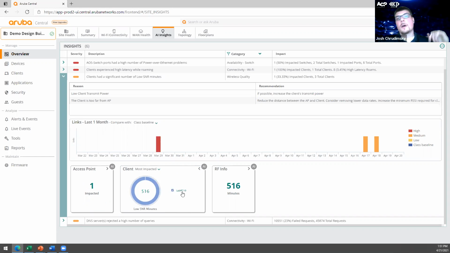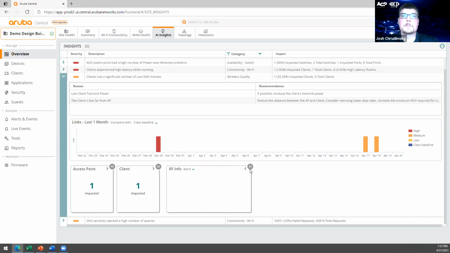I'll tell you right now, I'm in my basement. This is a tiny little USB wireless device, and it's behind a bunch of metal. My furnace is between the APs and that device. So it's very hard for this client to get onto my wireless network. That's why it's part of this.